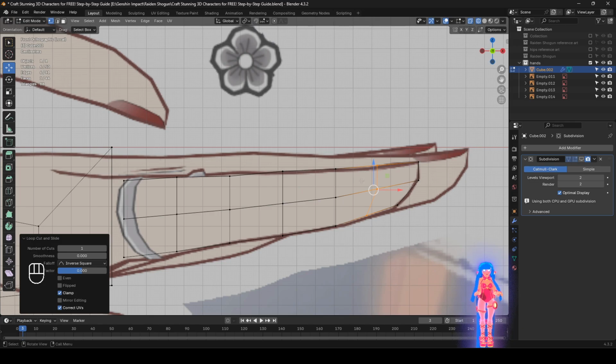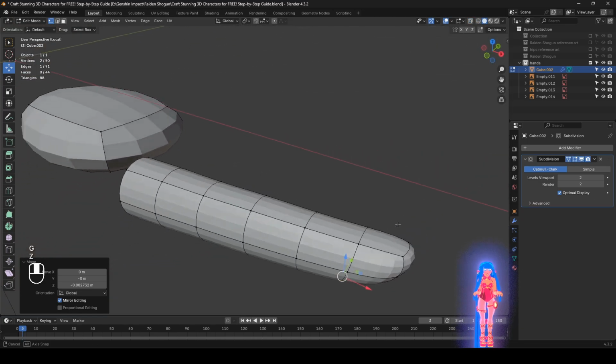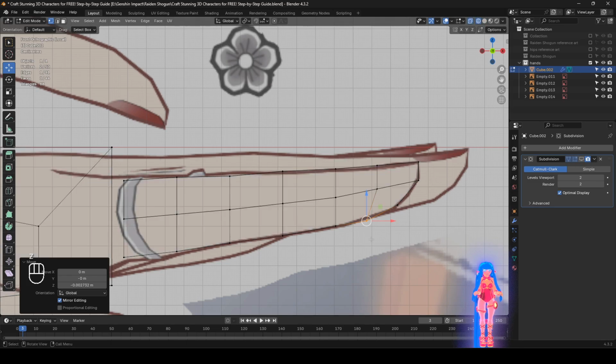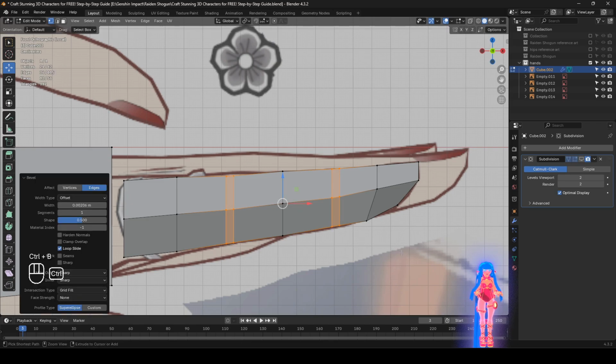And let's see. This one's supposed to be more flat in the bottom. Everyone has different fingers. Go like that and you turn it back on. See how it's starting to look like a finger? All right. And remember to do the joints. Alt lift right here. Here. Control B. A little bit.